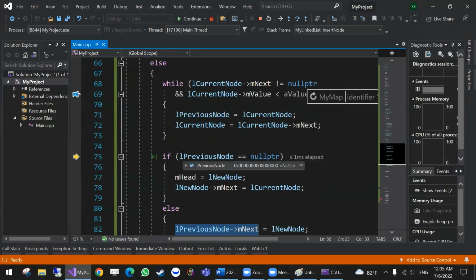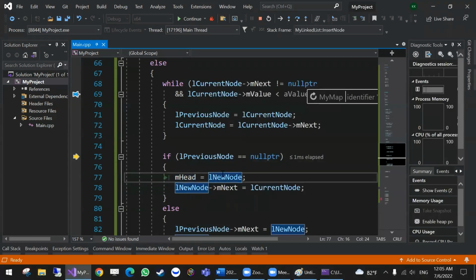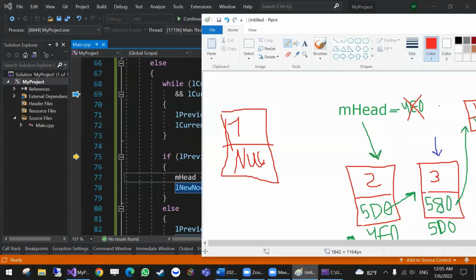What I'm going to do is tell M head, hey M head, you are no longer pointing at 4E0. I need you to start pointing at a new node. So now we broke this, and now M head points to the new node.